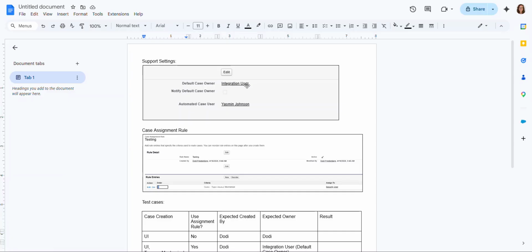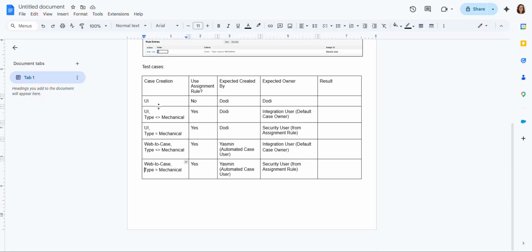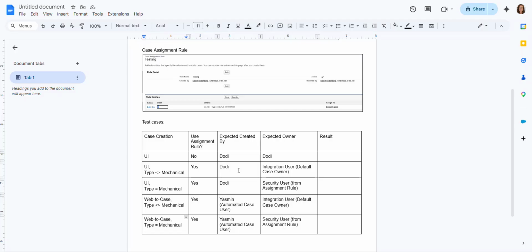So here I've documented what I just showed you in the org, and here are our test cases. If we create a case in the UI and do not specify that we want an assignment rule, then I would expect it will show that it was created by me and I am the owner. If I create a case in the UI with a type not equal to mechanical, and I do decide to use an assignment rule, then it's created by me because I'm creating it in the UI.